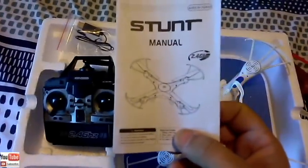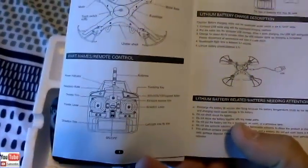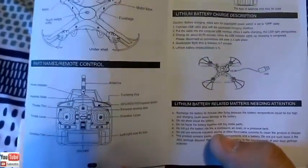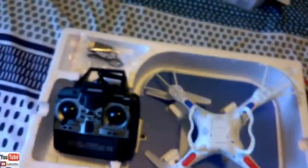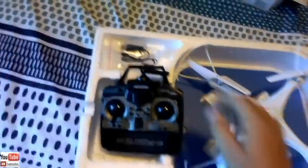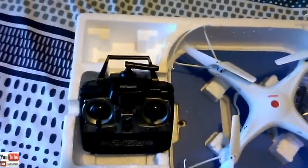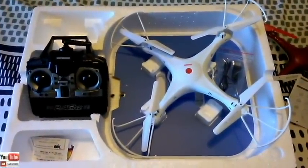You get a little manual here — very simple, just a couple of pages that fold out. Very basic instructions, tells you all the different modes and what all the buttons are for, how to charge it by plugging in the USB, and the battery count. You also get the USB charger with a plug. So no tools, no screwdrivers, no extra props — very simple. $29 at Kmart Australia.